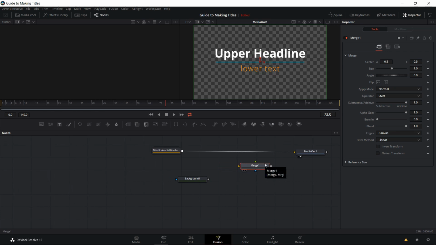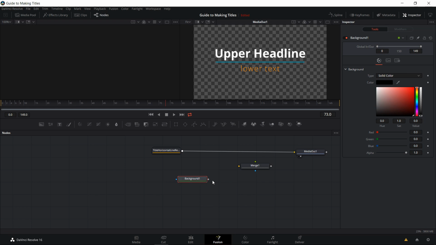When you use a merge node, it's important to note the ordering. Whatever goes into this orange spot here is going to be the background layer, or whatever is on the lowest level of this node output. And whatever comes after that, such as the green, as the foreground element, is going to show on top of that. So we want the background to be the actual background when we do our merged output. So the background should go into this first. With any node, you can connect it to another node by clicking on these little points that you see coming out of it.